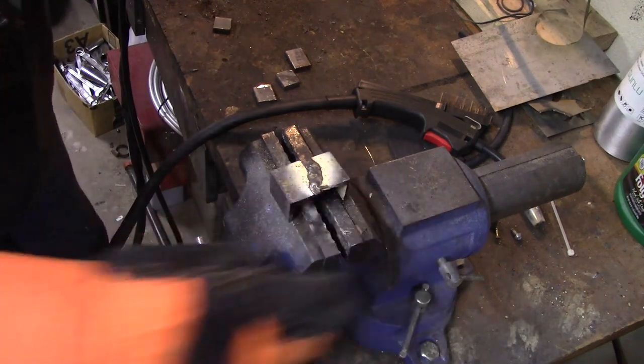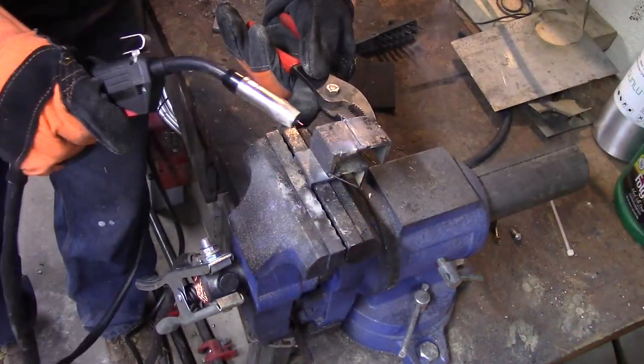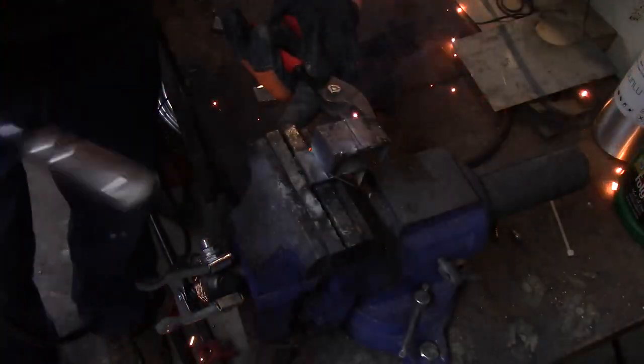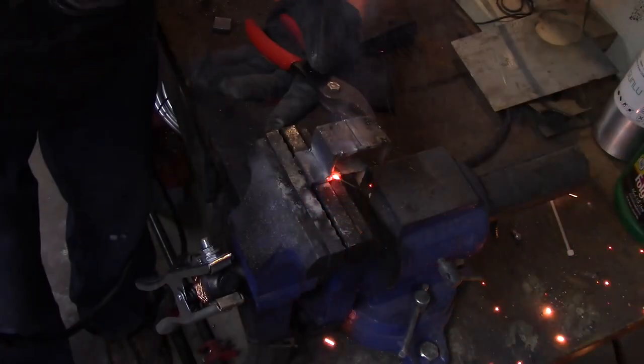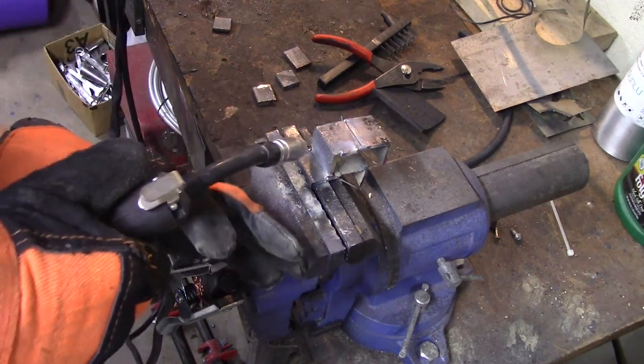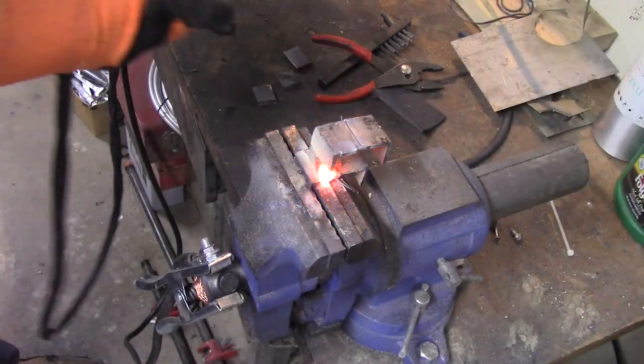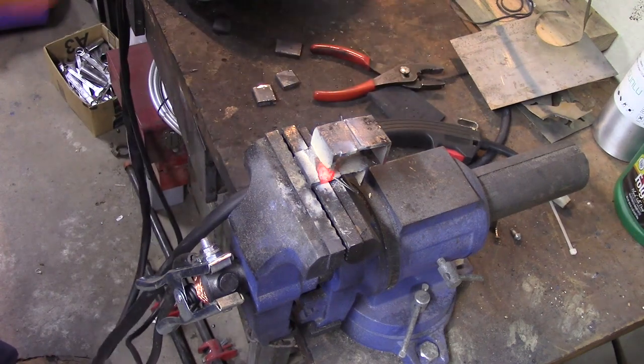Let's try a weld something along like this. Let me tack that. Okay, we are tacked. Let's weld this. Well, that feels really nice. That really does. That sounded nice and it felt nice.